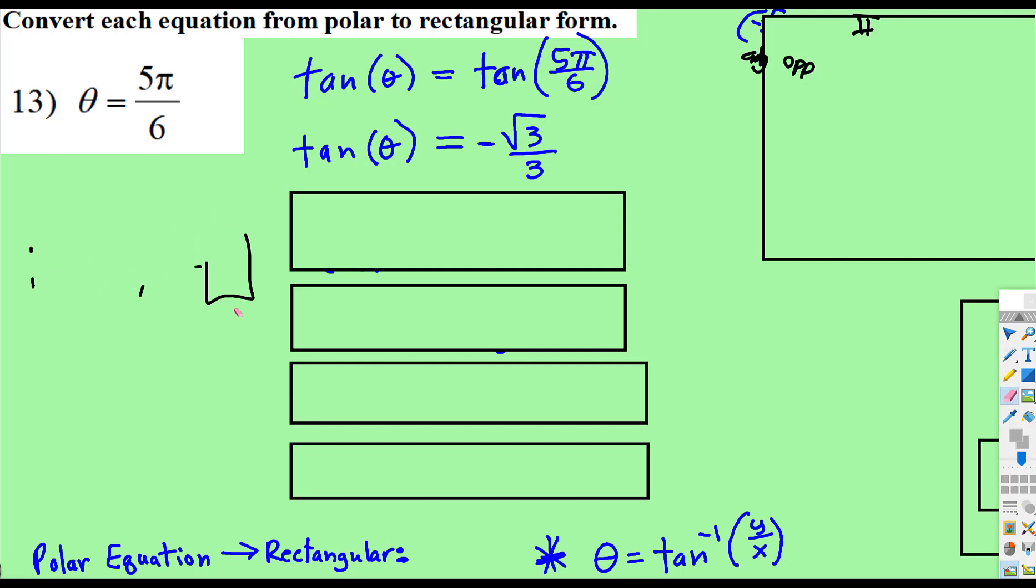if you look at the identity sheet, tangent θ is the same as sin(θ) over cos(θ). It's also 1 over cotangent, but, why is getting it in this form important?